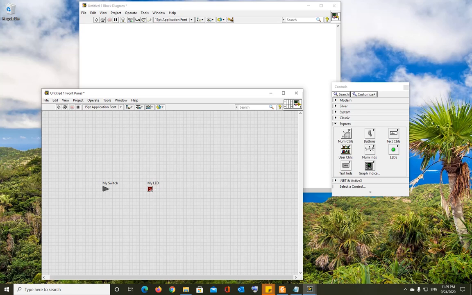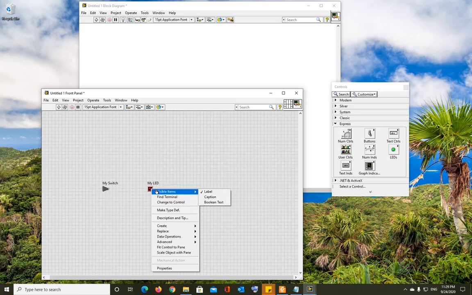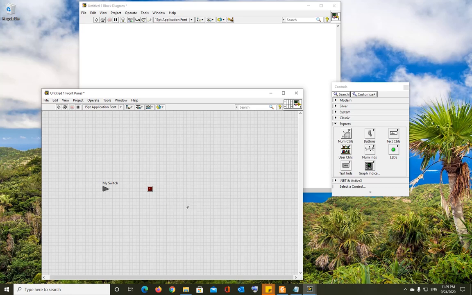Now any component in the block diagram or in the front panel has many different functions associated with it, and you can right click and see Visible Items. Right now the label of the item is visible. You can make it invisible. I'll keep it visible. You can find the terminal, change to control.